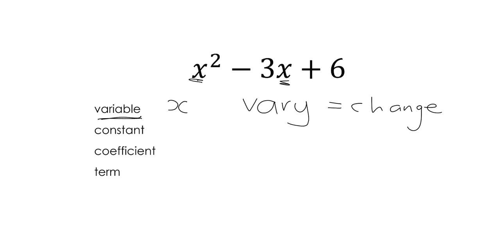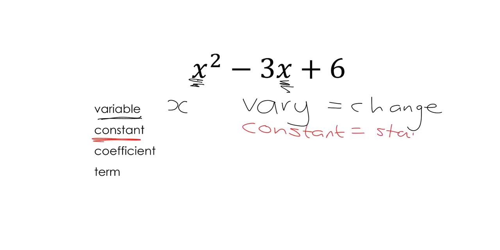So we can evaluate this expression when x is equal to 1, or we can evaluate this expression when x is equal to half, or when x is equal to minus 100. In other words, this x is not a fixed thing. It is something that can change. It is the variable.